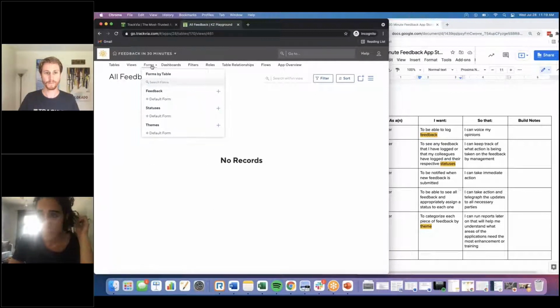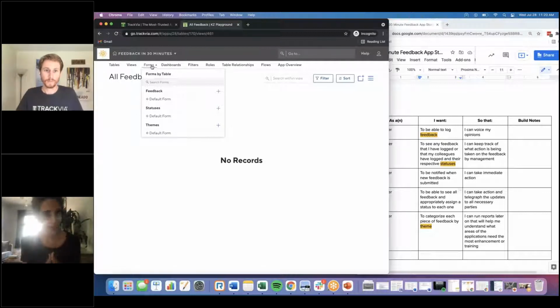Well, time to create some forms. Once we create some forms, we're getting to that last big building block. Now, similar to views, how I like to do all feedback, all statuses, I always create at minimum 2 different forms for every table. One which I'll refer to as an add form, when I'm going to be adding data in, and one that I'll refer to as a view or edit form.